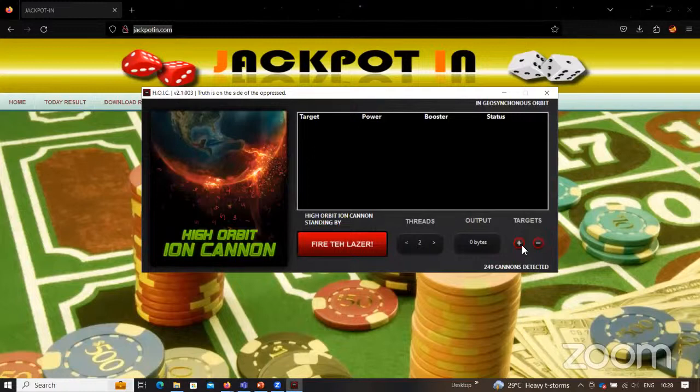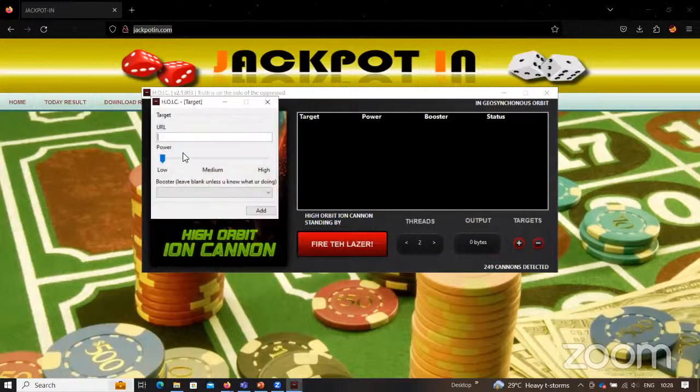Before starting, I again mention this is completely against the law to perform. This is how we perform the DoS attack. We click the place and paste the URL of the website we are going to attack, and then we mention the power, like boosters. Then we choose from which server we are going to perform the attack. It has four servers to perform the DoS attacks. I use the generic boost, and it is working perfectly fine for me.